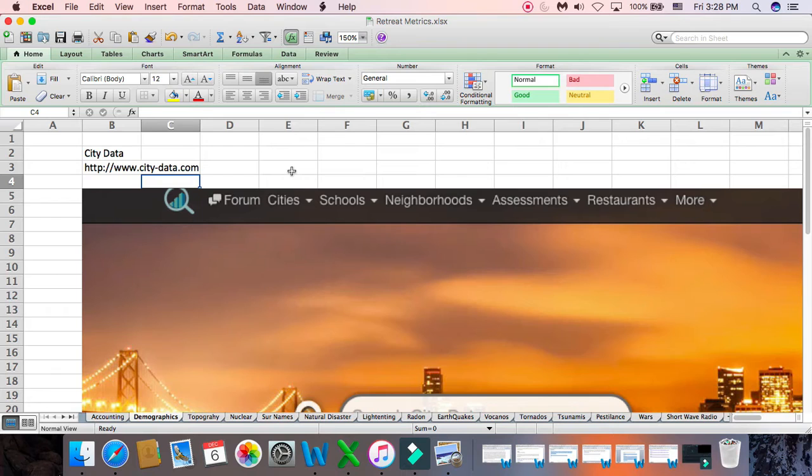Tampa, Florida. It talks about public schools, where they rank, the neighborhoods, the crime, the homeless element, the median age of people, the median earnings of people, restaurants, assessments, businesses and things like that are all listed there.